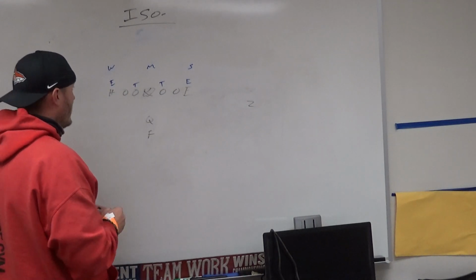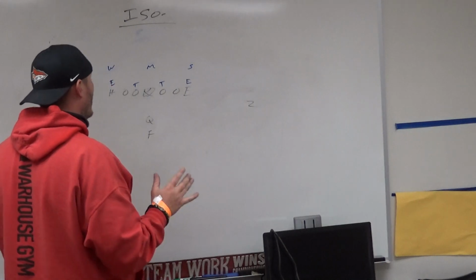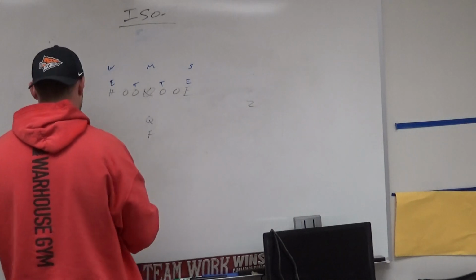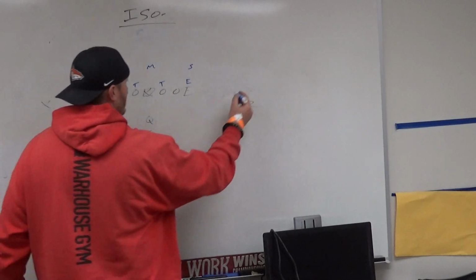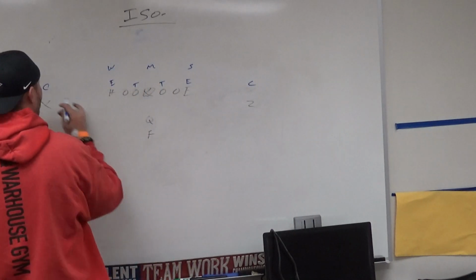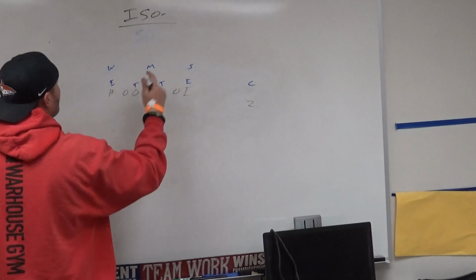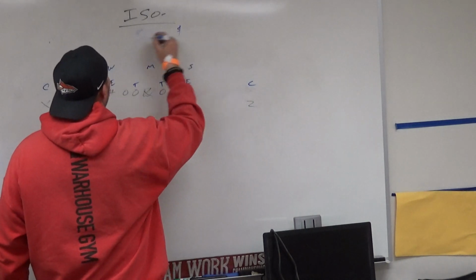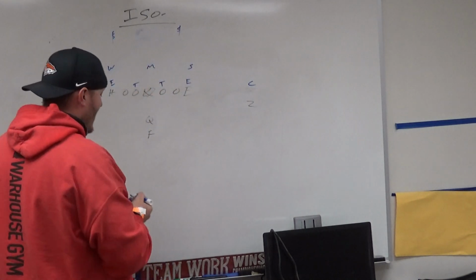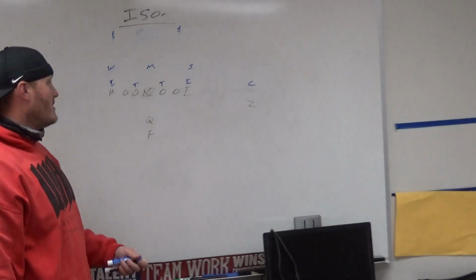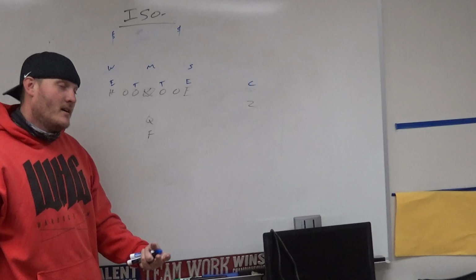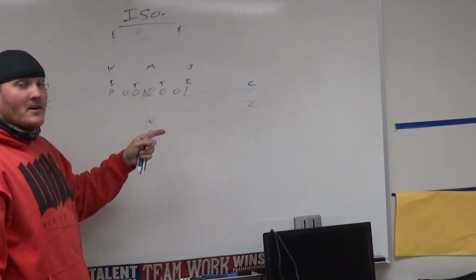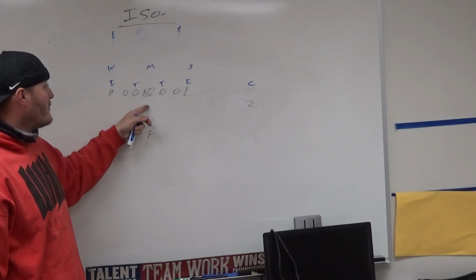So, now, here's where it gets kind of fun to some degree, depending on what these kinds of players are. Usually, this 3-tech is supposed to be your best defensive lineman as far as a run stopper on the inside, usually. Now, in high school, is that always the case? Not necessarily. You might not have a really good 3-tech. Your 1-tech might be your better player. Me, personally, as a center, I'm thinking in high school, if I can disrupt the center and shove him back, I'd rather prefer that than the 3-tech.